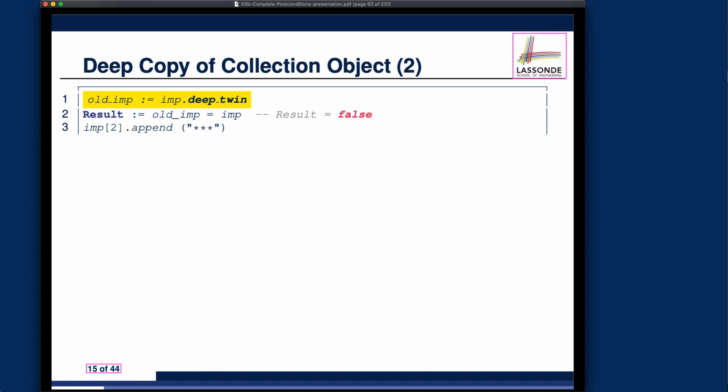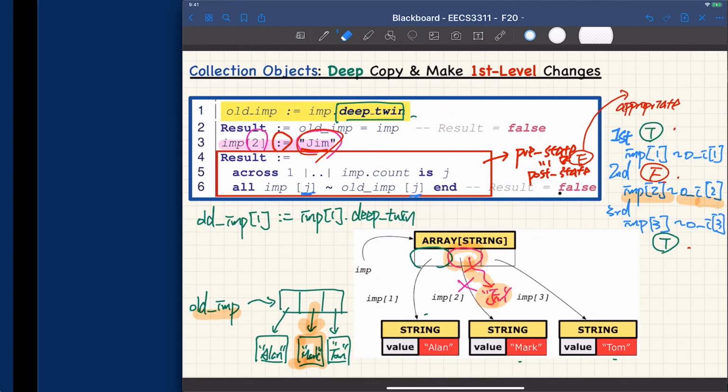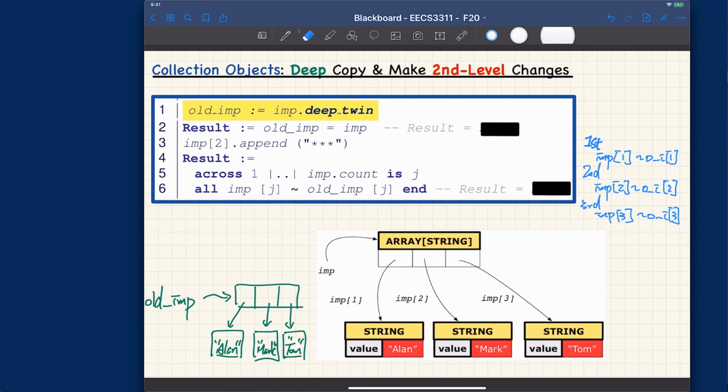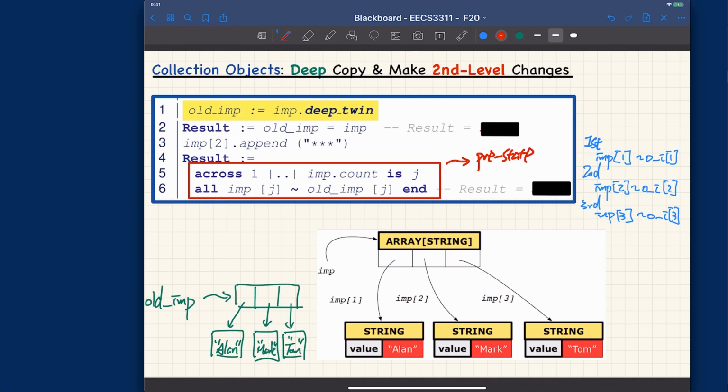And then now we try to do what we did before to the shallow copy, but now we're doing that to the deep copy. That's beyond the first level of change. Are we going to get true or false for the universal quantification? Okay, let's switch to illustration here. Again, the critical question we are really asking here is this particular across notation. We are asking whether the pre-states is the same as the post-states. Is it the case? What do we expect to see? It should be false because we are appending, we are changing something.